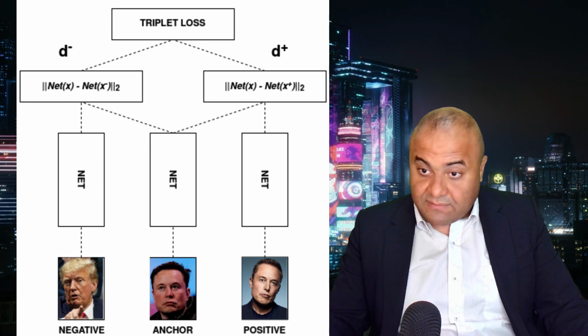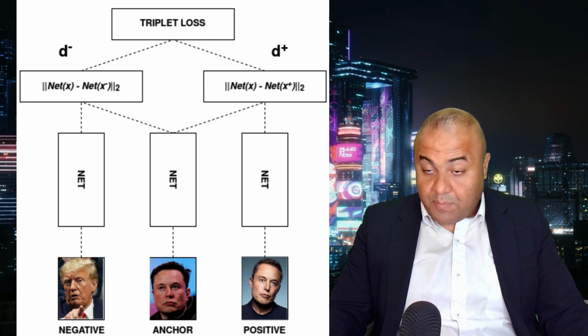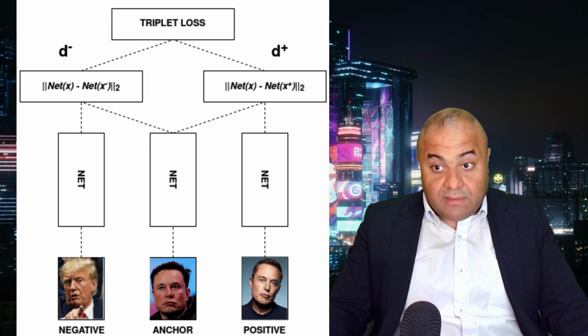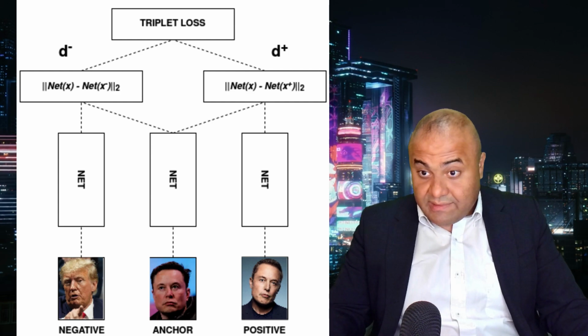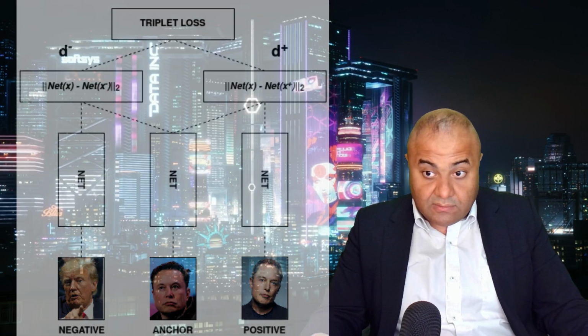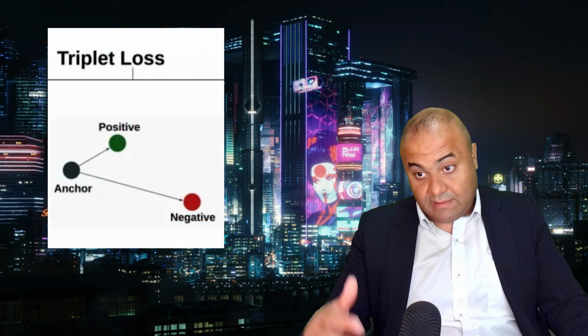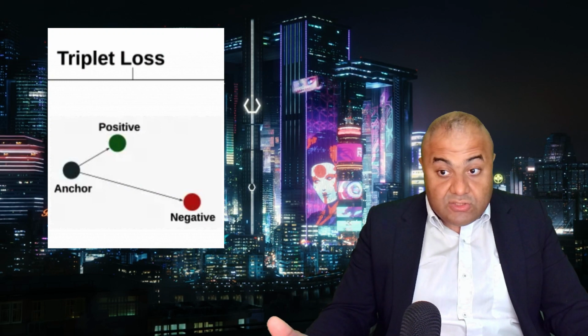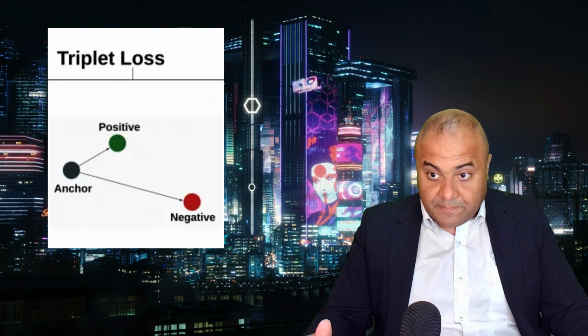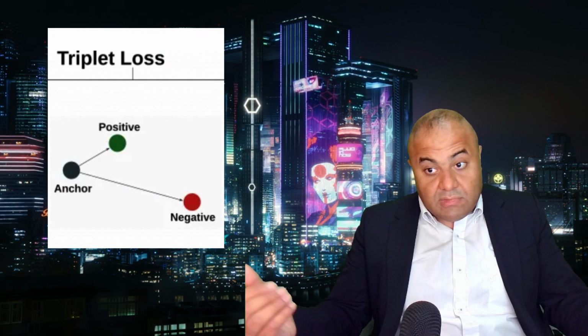The triplet loss is basically we will calculate the difference between the embedding vector, or the latent space vector, of the anchor and the positive image. This difference in a well-trained model should be small. The distance, what we call the difference, should be small. Now, the distance between the anchor and the random person, basically the other guy, should be as far as possible. So this is how we train it.